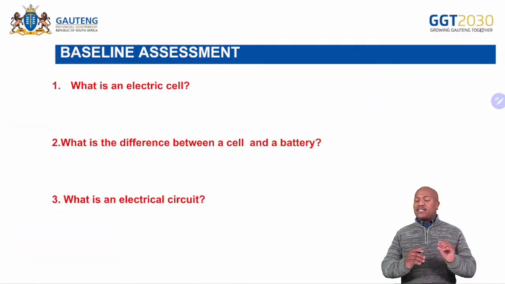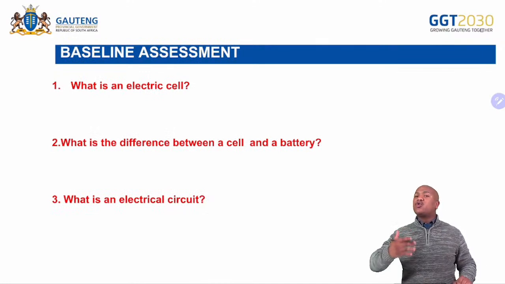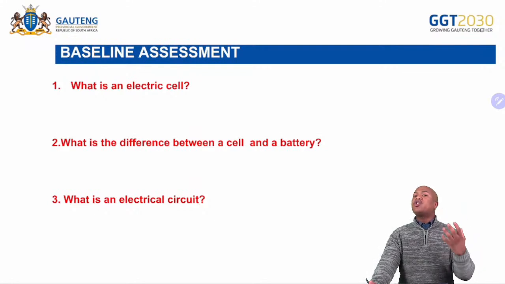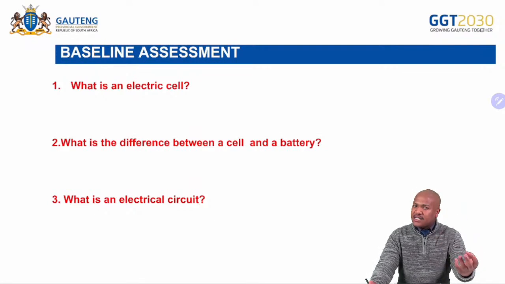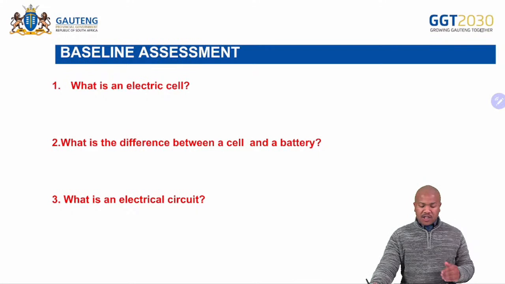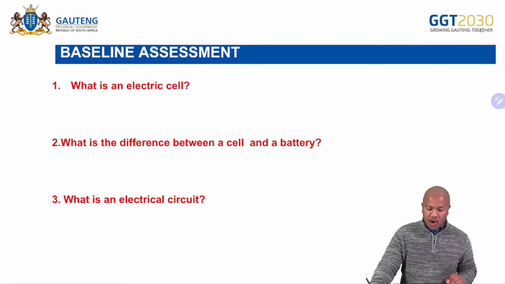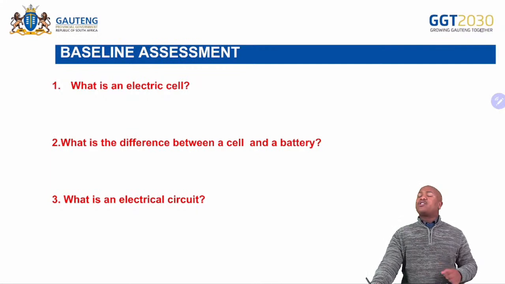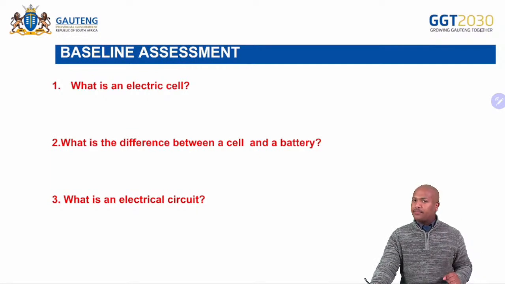So now let's move on. Let's look at this baseline activity now. So I want us to use this baseline activity as foundation to test how much we know so far about cells or electricity, right? So now, number 1, what is an electric cell? You need to tell us what is an electric cell.